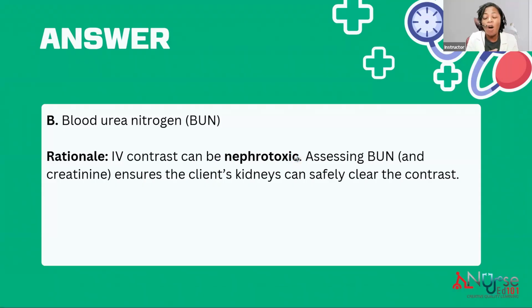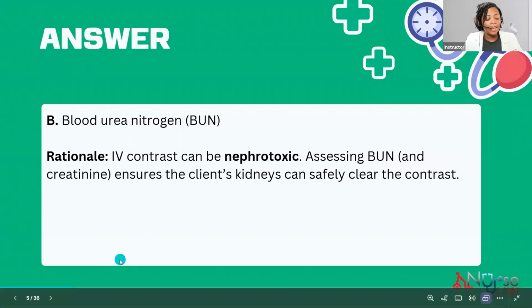When patients are given this contrast, it has to be excreted through the body. So remember, what goes in must come out. When we give that IV contrast, where is it coming out? It has to be filtered through the kidneys. Again, we want to make sure that the kidneys are safely able to clear that contrast. So your BUN and creatinine, well, specifically your BUN, is going to be your most important lab there. All right. Good job.